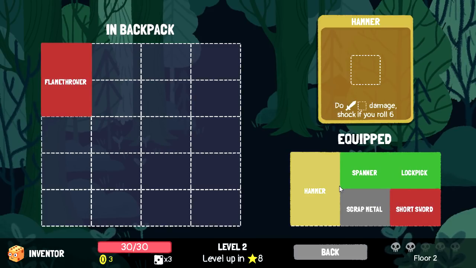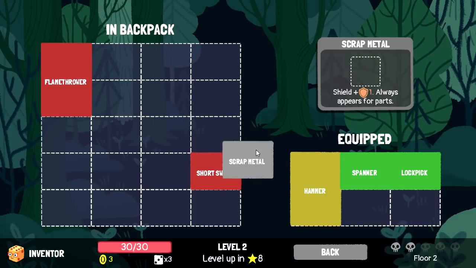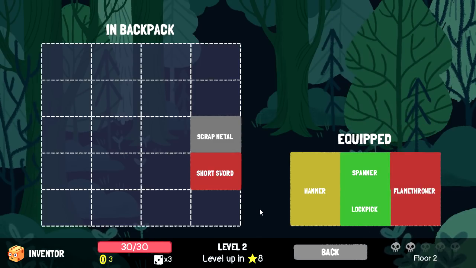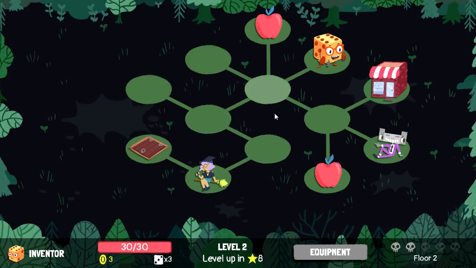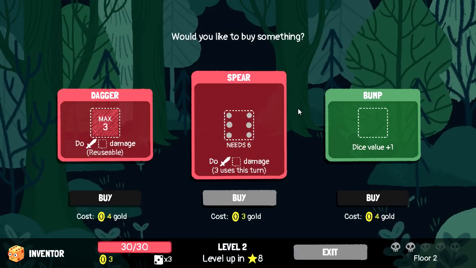How do we want to do this, man? I really want Flamethrower because it's super solid. I think you knock out these for now and do it like this. And then we will probably upgrade Hammer and then bring these 2 in at the end of this one. I think that'll work fine. What we have in here, we got 3 cents. We can buy a spear. It needs a 6, but we can do it 3 times. Dude, we can do 18 damage with this as our character.